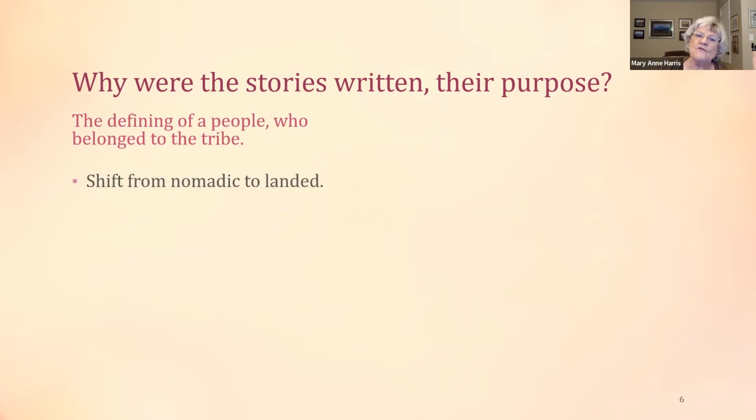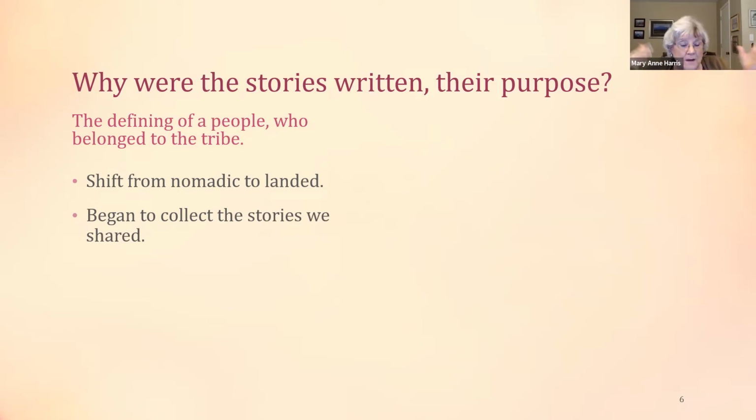There's the shift from nomadic people that told each other their stories to being in the land. We began to cultivate. We began to farm the land. We stopped the migration. Of course, many did not, but there were certain places of civilization, what we would call civilization, and we began to collect the stories that we all shared. Now, again, this is very similar to the Gospels, where certain groups of people shared certain stories. They collected those stories and called them the Gospel according to John, Matthew, Mark, whatever it was.